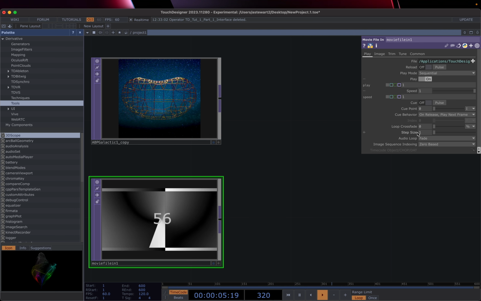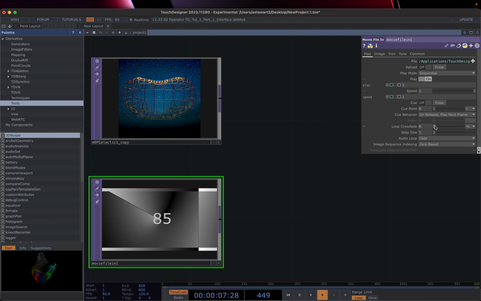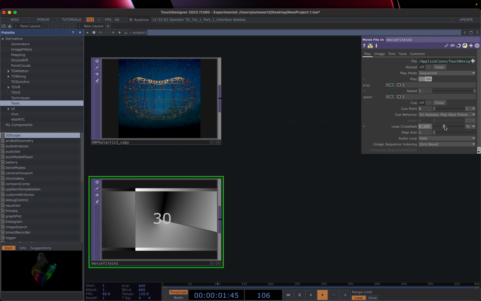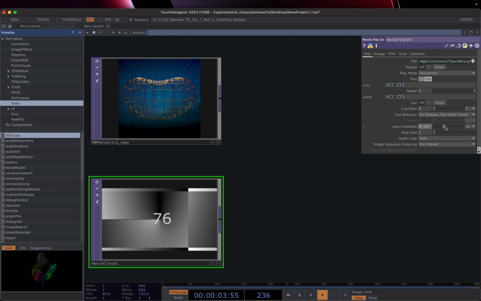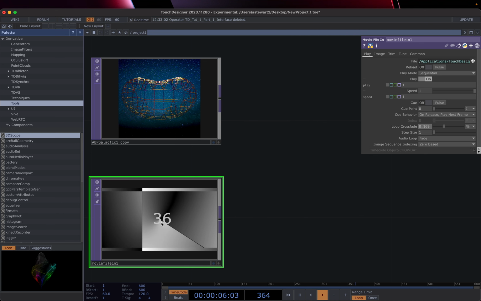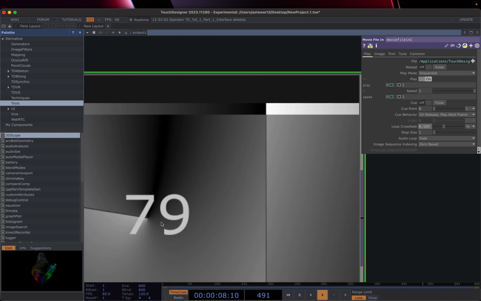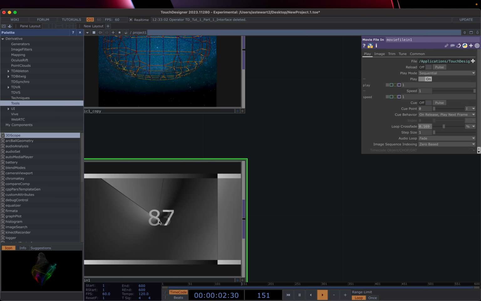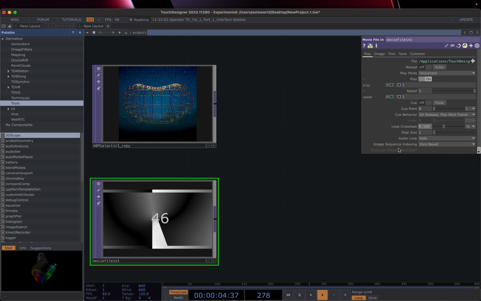So now on the video, let's look at what this loop crossfade does. You're going to see that I have it set somewhere here in the middle. And you'll notice that there's 2 sets of numbers here if I zoom in a little bit further. What's happening is it's blending the loop points a little bit, and we're getting a softer transition.